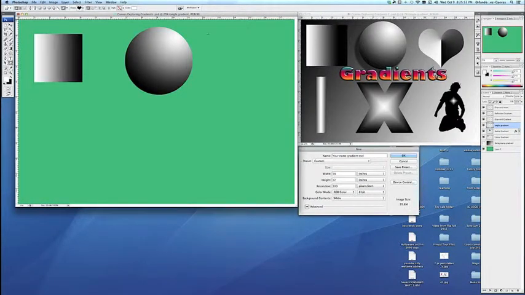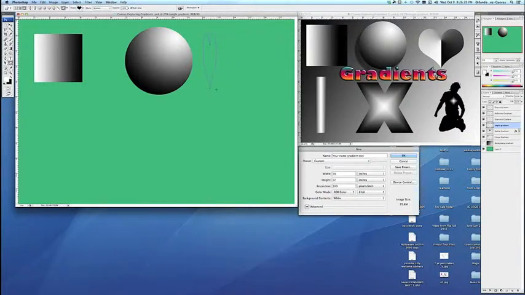If you just use the tool like this, you're going to make what's called a shape layer. We don't really want to use it that way. So once we have the shape tool and we've selected our shape, go up here in the options bar in the upper left. It's probably set to shape layers. That's standard. To the right of that, it says paths. We're not going to use that one. To the right of that, it says fill pixels. Let's use fill pixels. When I do that, I'm going to get a heart.